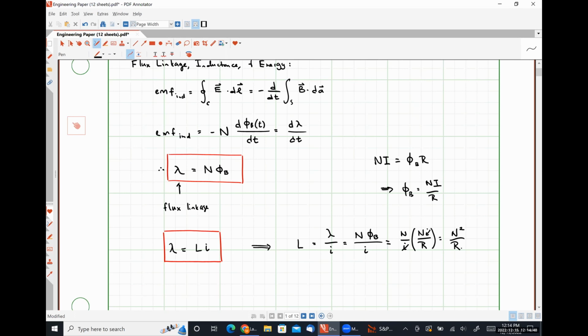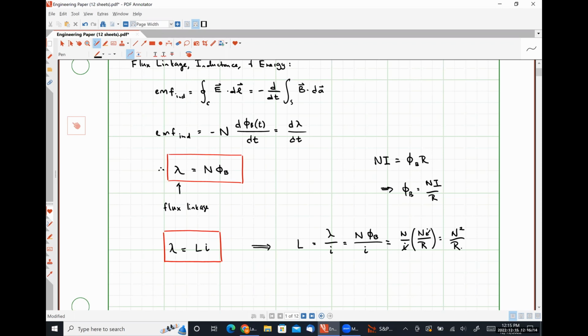So if we ever need to figure out the inductance, it's just going to be related to some square of turns ratios, or I'm going to back that up a little bit. It's going to be two turns ratios multiplied by each other and then divided by some reluctance. The reason why I back that up a little bit is because we're going to see a thing called mutual inductance, where it's not going to be the same turns ratio multiplied by itself.